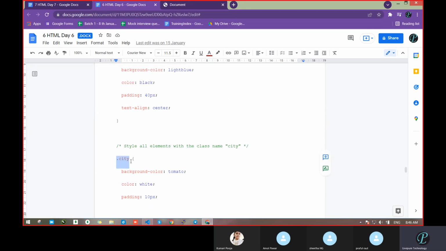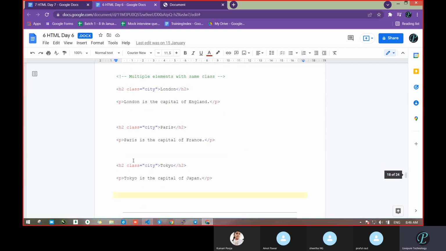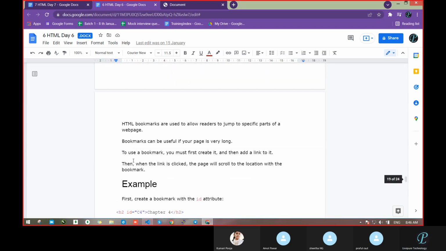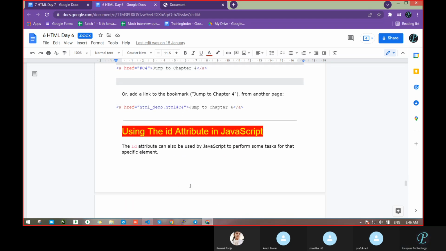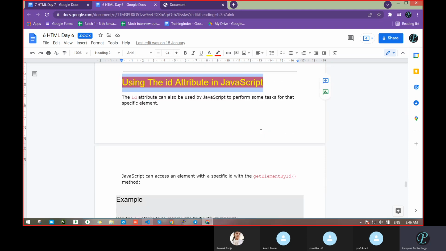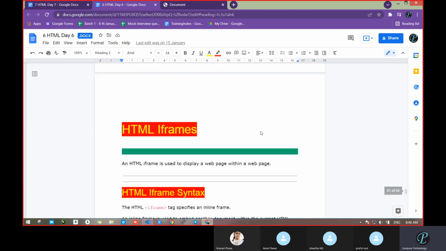Next difference of ID, the main difference: classes and ID should be multiple, correct? No, sir. ID is the unique one. Oh, you are not sleeping, correct. Both of you, others are sleeping. That's why they respond late. Next, using the ID attribute with JavaScript, we will learn in JavaScript.